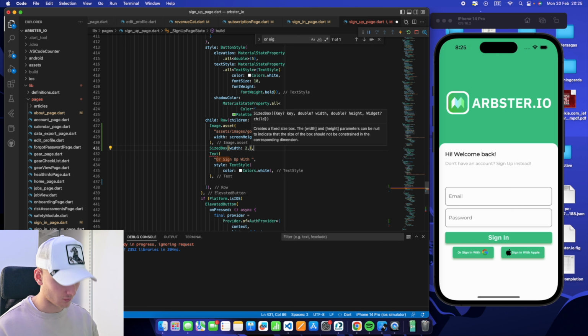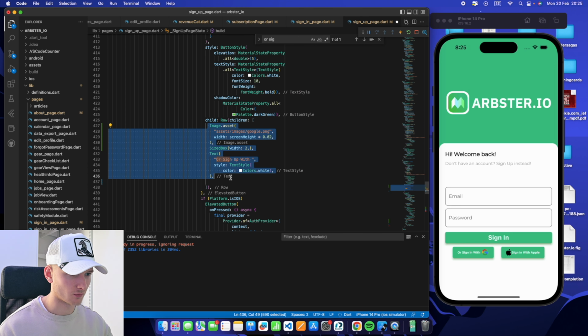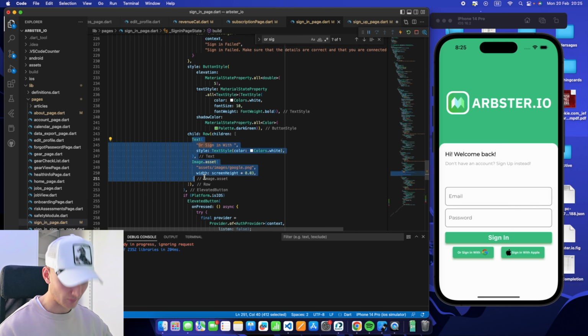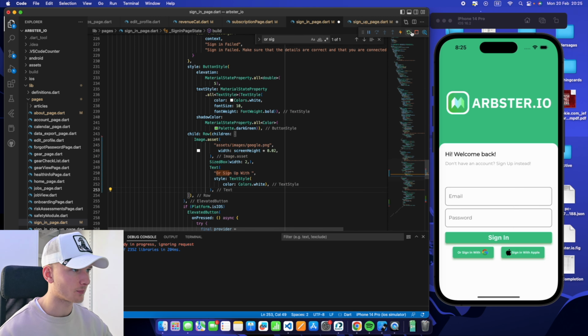We're just gonna make it 2 pixels wide, and I guess that's gonna work on all screens. We don't even need to check that. I just happen to know that that's gonna work, you know. What an experienced lad. Then we're gonna paste that in the sign up page too, like that. Boom, perfect, fixed. Then it says sign up with, then we need to add Google, of course. Sign in with Google, like so.